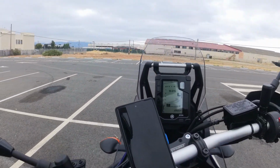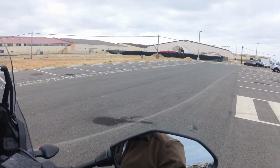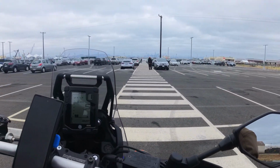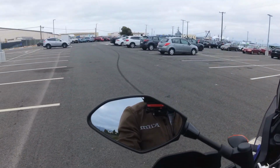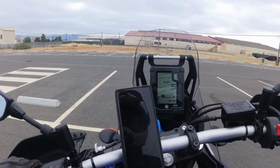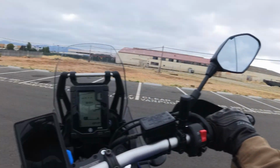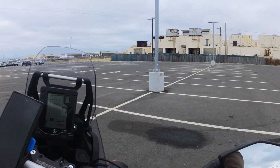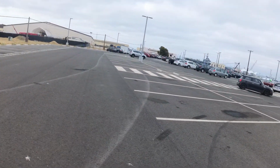I didn't measure these spaces out, so I don't know if this is correct, but we'll work with it. Yesterday I installed the one finger camel clutch. Oh, there's a car coming. We'll get out of her way. Where are you going? Come on.